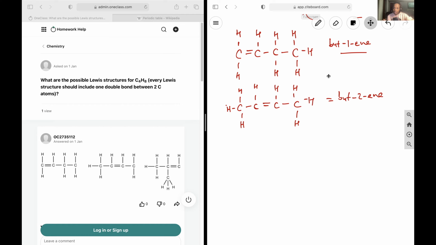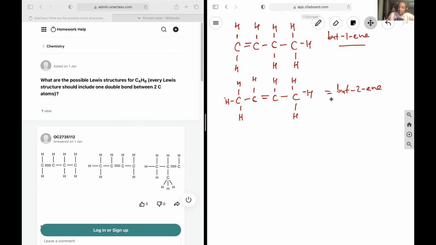Okay, and now we can actually start creating branches. So let's say we decided to, we can't move this carbon here because if you did, it would just be the exact same thing because I could just fold it back, if that makes sense. And so let's actually move this carbon link here. And so if we do that, we have that carbon linked here, a double bond C. And so this can make 2 more connections. This can make no more connections, because it already has 4. This can make 3 more. And this can also make 3 more.